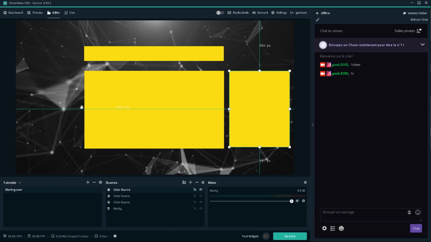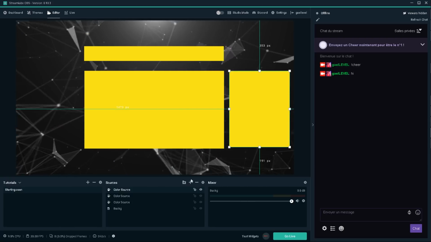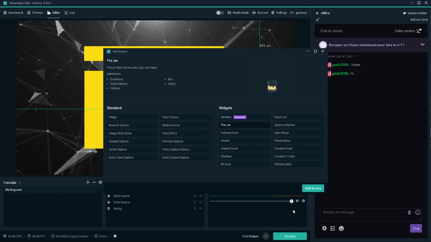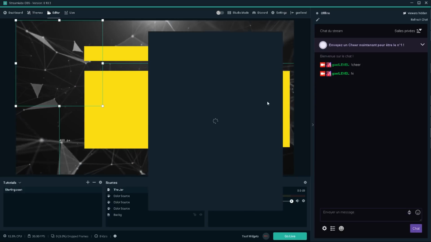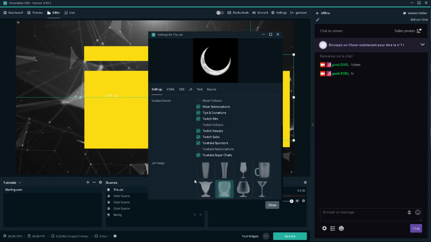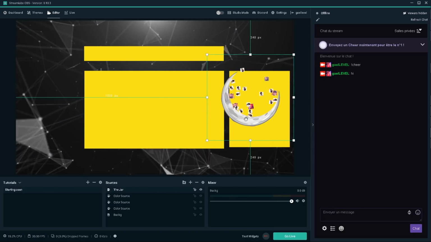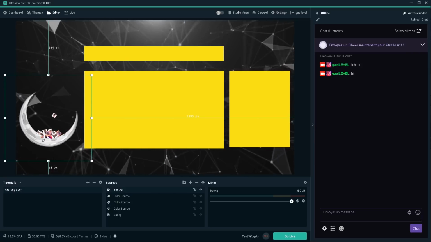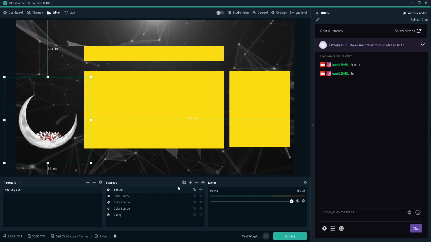All right, so let's say I want to add something for when I get tips or whatever. I'm gonna add a jar on the side. So it's gonna be plus. In widgets, you're gonna find the jar. It's basically your cheer cup, your bit cup, your cup. And you just add it here, add new source. There's a lot of options, as you can see. I'll let you guys play around with that. I have this one on default. So this is the one I will have right here. Now with the position. Okay, that looks okay. That looks pretty nice.